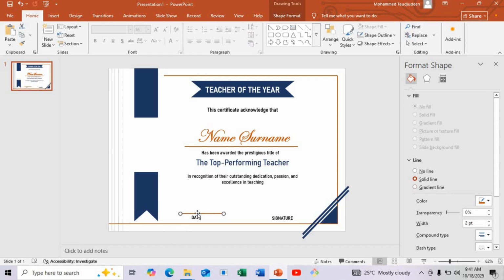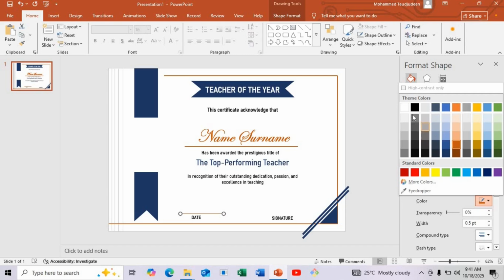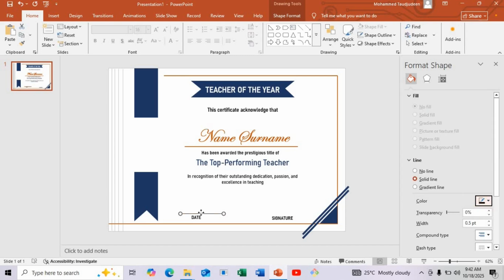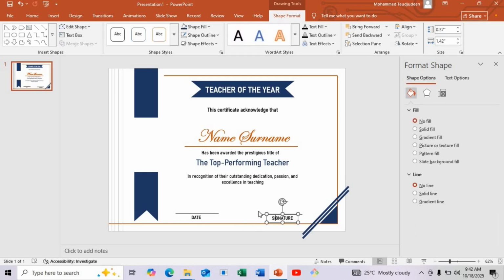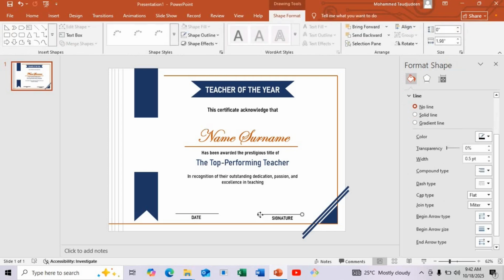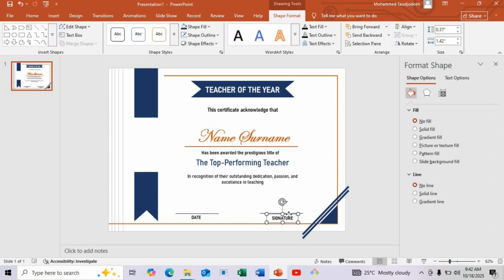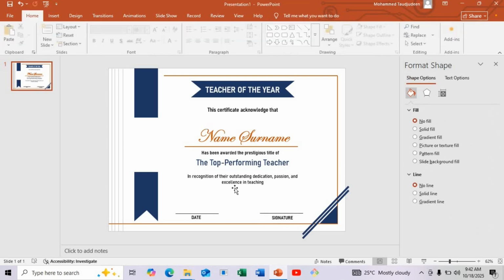So let's change the width of it to 0.5, and the color we'll choose black. So I'll do the same thing here by duplicating it here. Alright, so I think this is not bad.